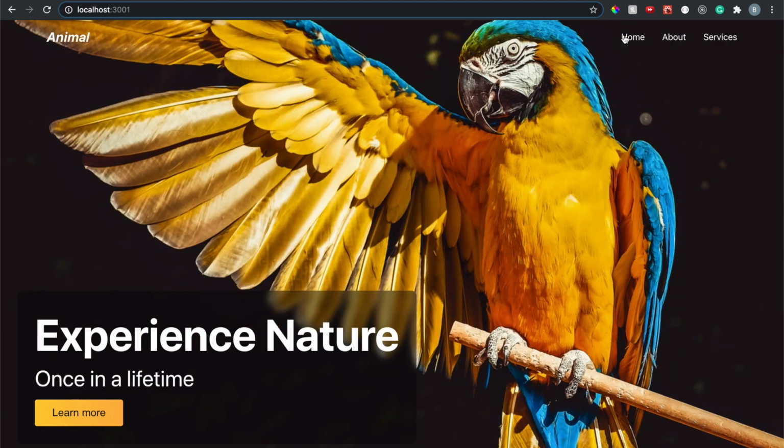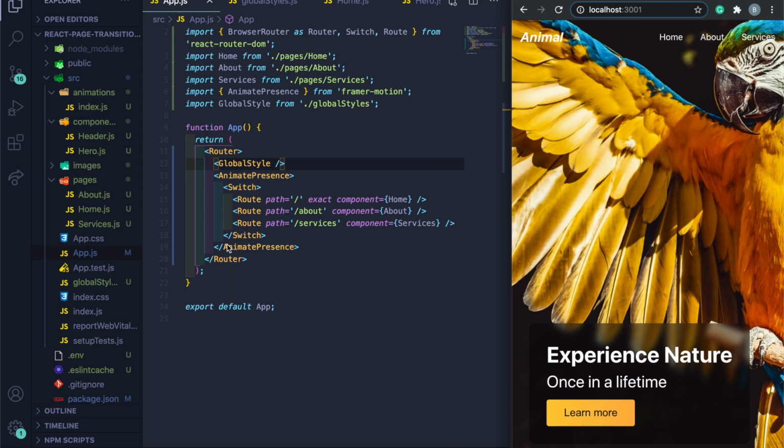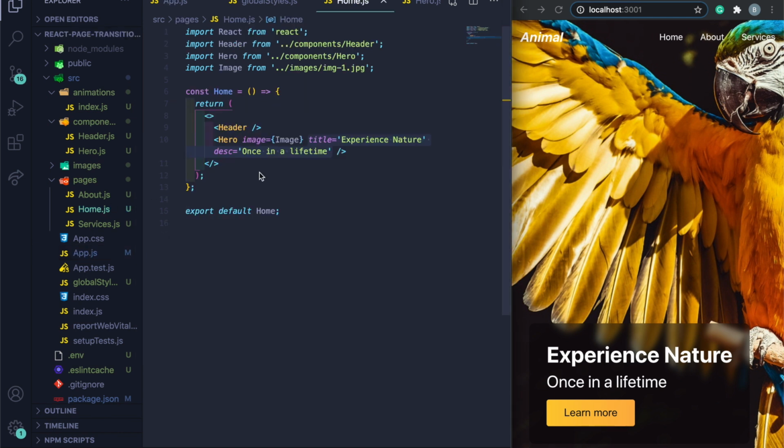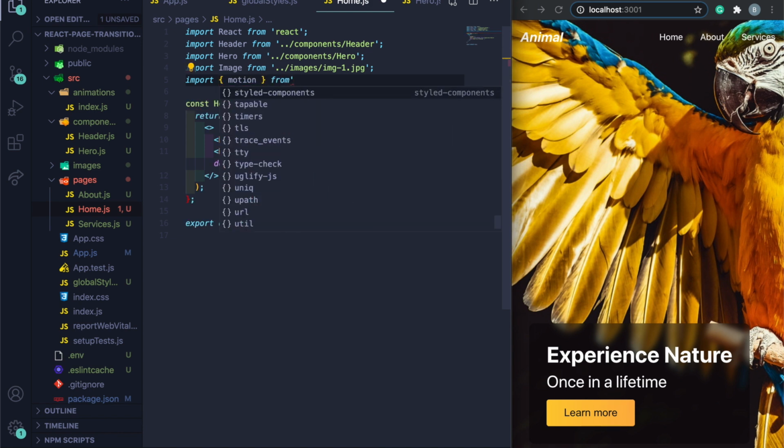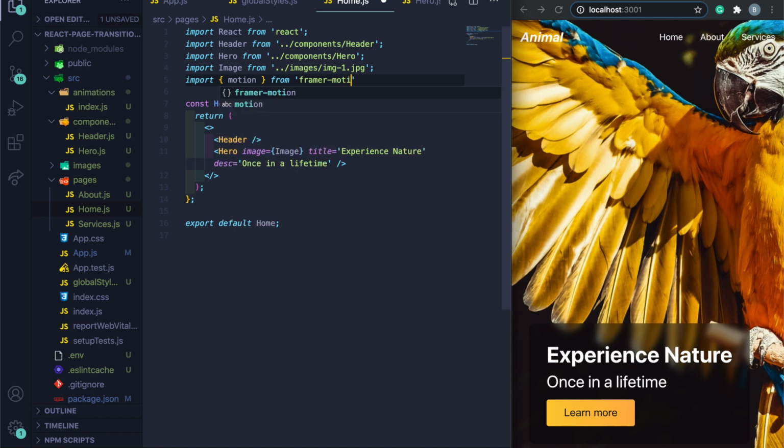So right now, what I want to do is show you how to add just basic animations. For instance, let's go to the home and do something in home.js. So for home, first we've got to import, and I'm doing the animations on the page level. If you wanted to animate the little details, I made a previous video showing the basics, but this is more for page switching, so route changes. So we'll import motion from Framer Motion.